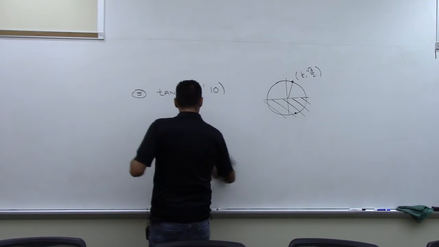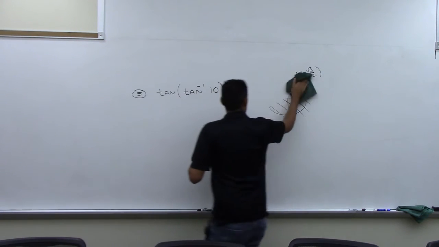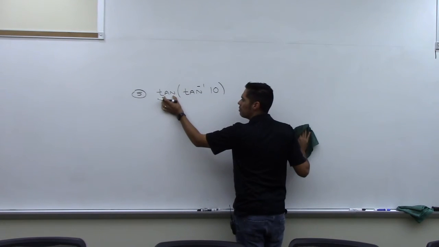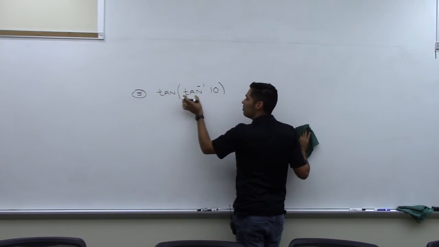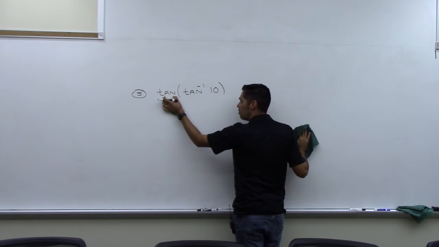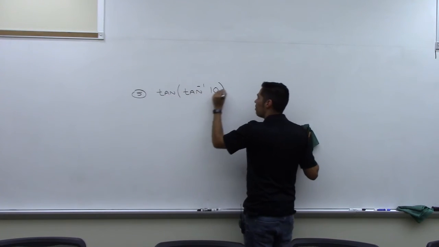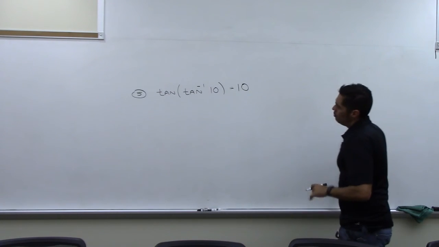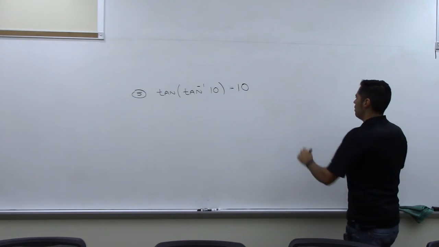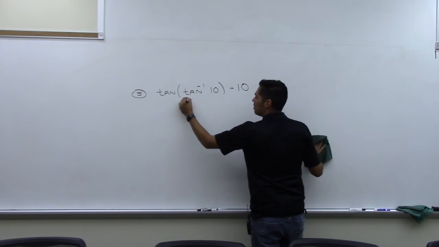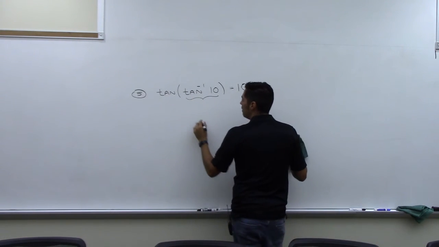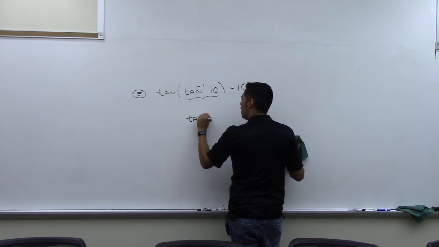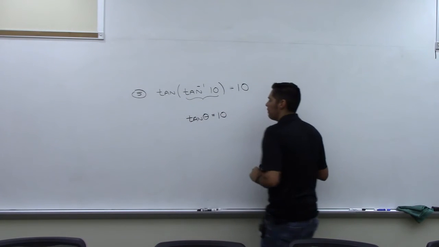Now, this one's going to be a little bit trickier. Your natural instinct here is to say, hey, look, a function, you compose it, right? This is tangent of, so you're doing composition. You're composing a function with its inverse. They should just kill each other off, and this answer should be just 10, which is the thing that was getting plugged in, which I agree with, but you have to be careful with this. First, we need to know, what is this saying? This is saying that we want to find an angle where tangent of that angle is equal to 10.